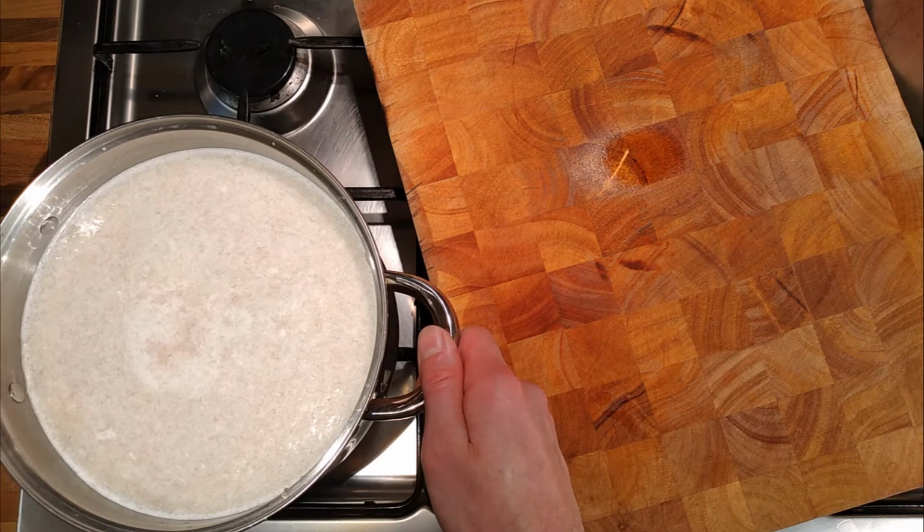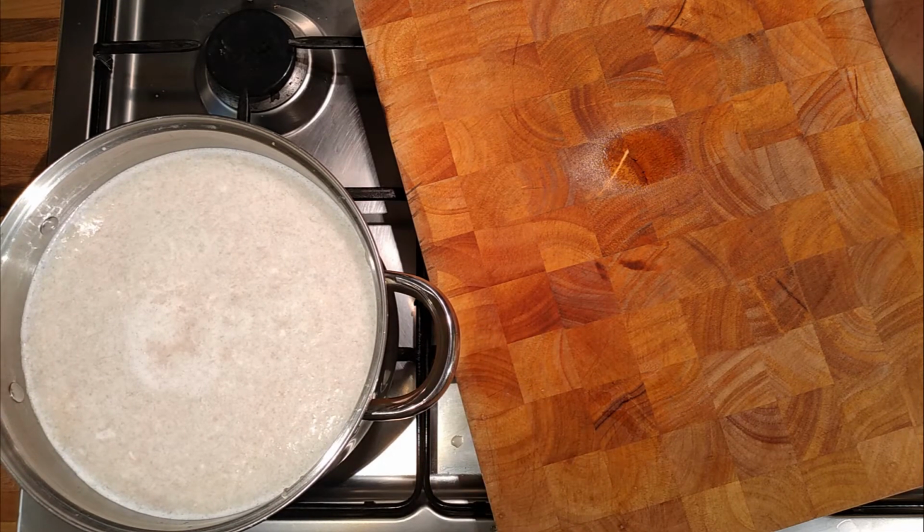Anyway, so that's that for the moment. We'll see how we go. I don't think I've got anything much to say. I might pause the video and then we'll come back when it's formed the raft.